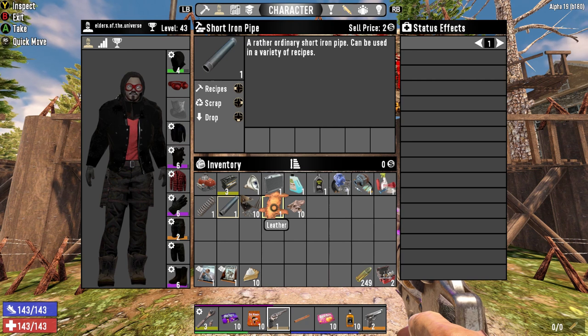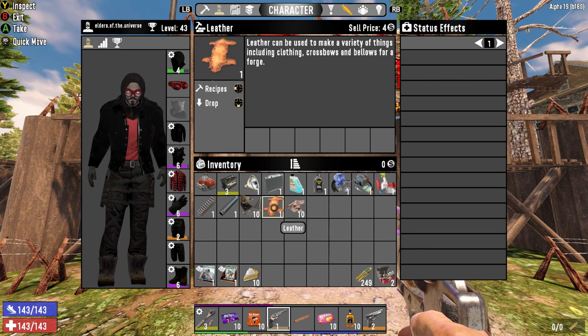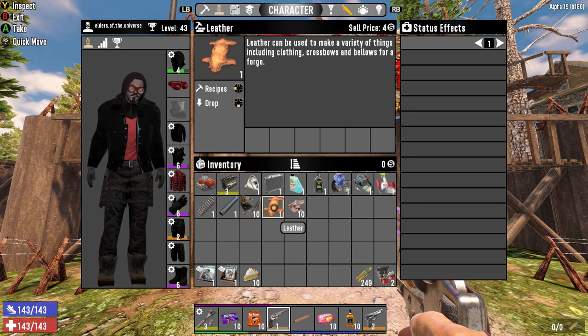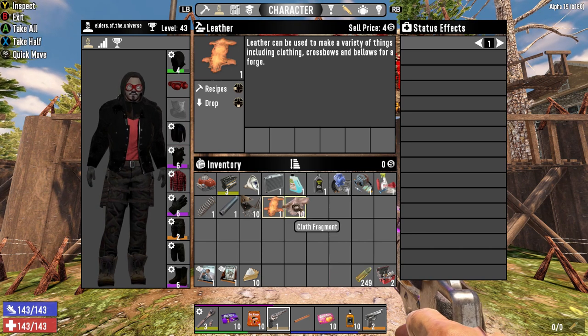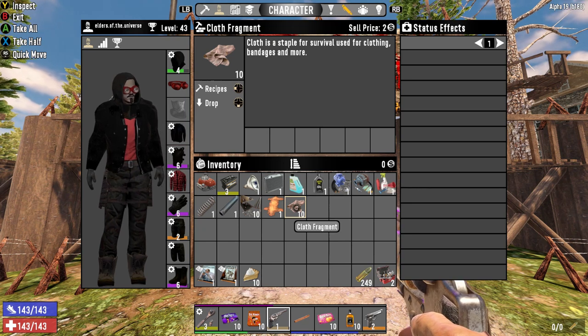Now, the last couple of items that you're going to get is the leather and the cloth. I would go ahead and save the leather for making your tools when you're finally done scrapping all the cars in the neighborhood, but you can use that to make the tools and then just sell off the rest to the trader, or just keep it in your inventory. But that is another way to make money, is just selling off the rest of your leather. Now, cloth fragments, they don't sell for a whole lot, but you will make a little bit of money there.